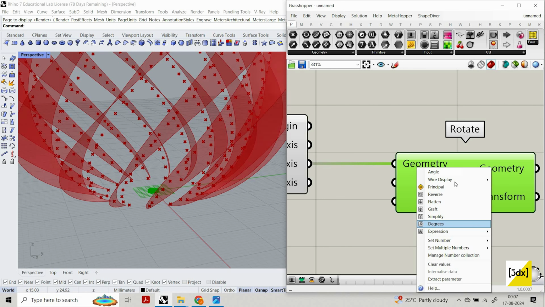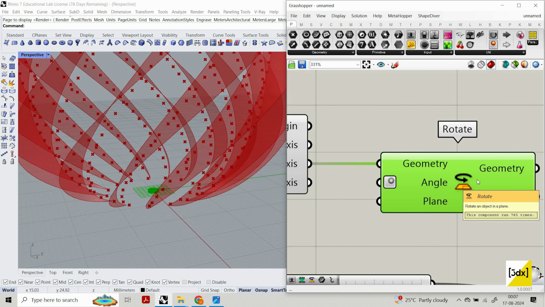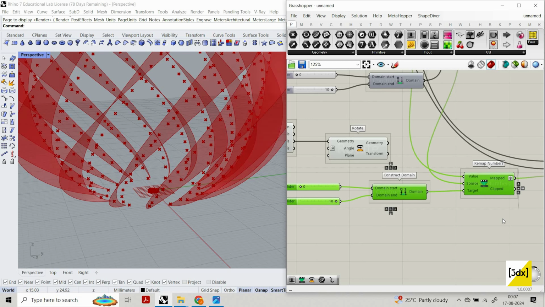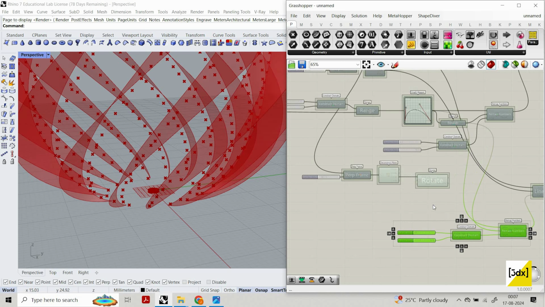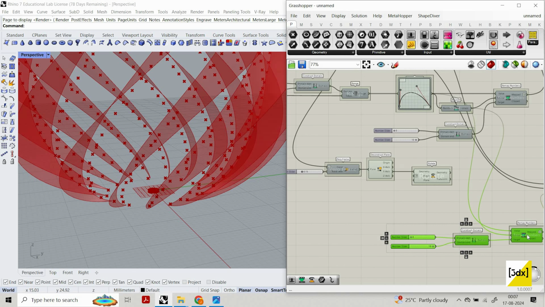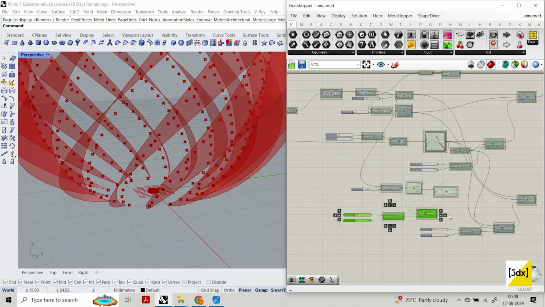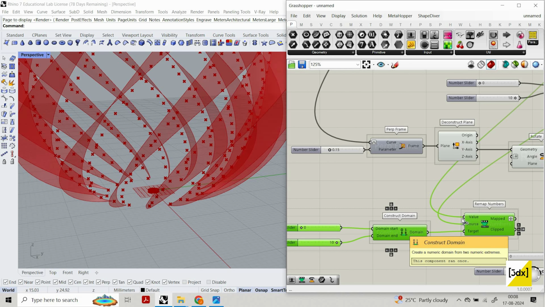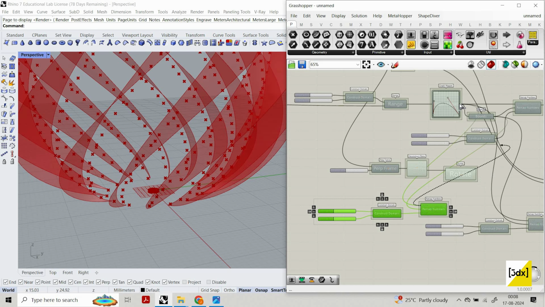So let's use degree here. In the last one I used radian, so it's up to you. I'm trying to use all the options so that you can see what options are really available in this. So I'm going to use Control C, Control V for this. I'm going to use a remap number, and for the value I'm going to use the same value from the graph.